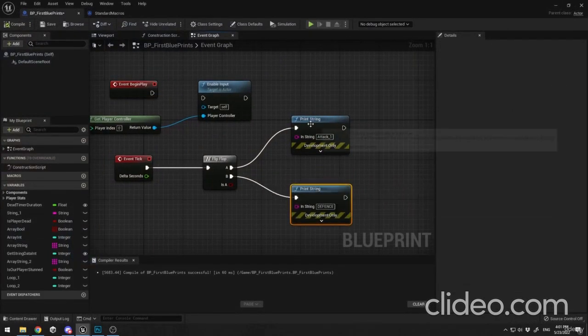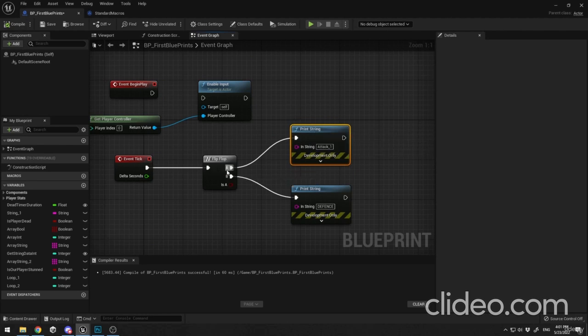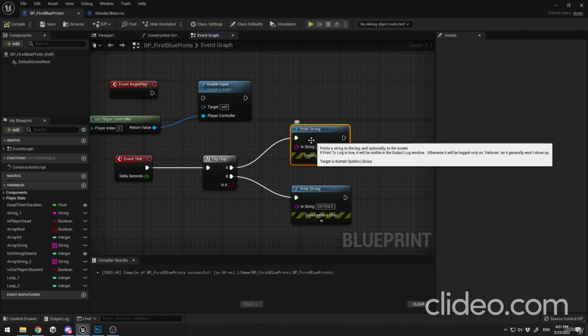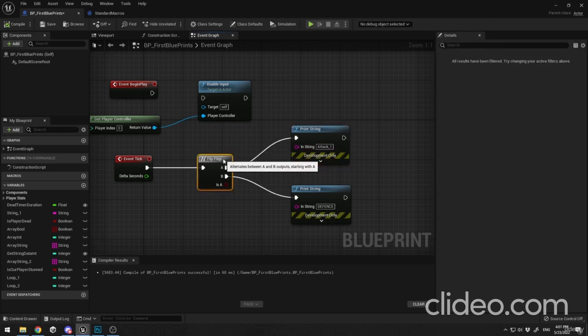This is pretty handy, flip-flop. We use it often in our games. You can use it in order to set up logic, for example, on A flip attack, on B defense. Maybe you have an idle clicker that is attacking and defending. Or there is another case, for example, opening doors. You can A, open the door, and B, close the door, etc. So flip-flop, pretty handy, flipping between A and B. And here you have a boolean which will represent which one is the current state. If you don't represent anything here, it will flip between A and B.